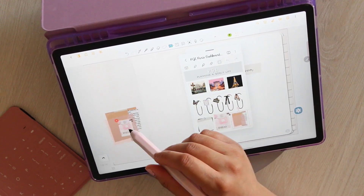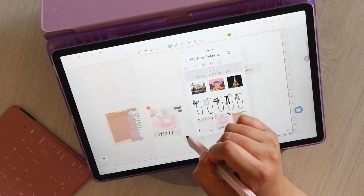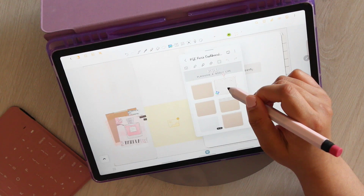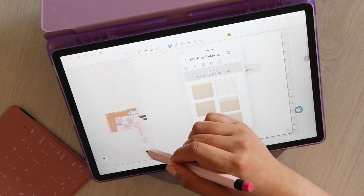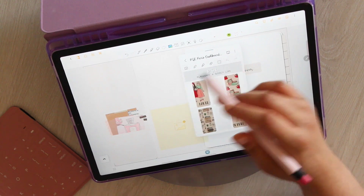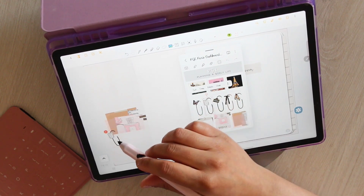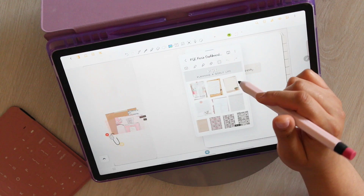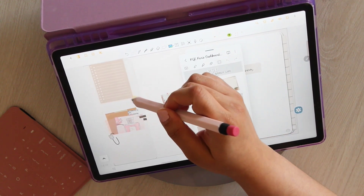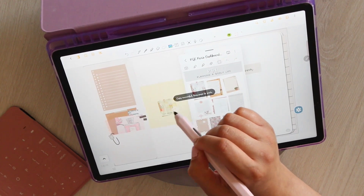This is the layering piece I went over in the stickers tutorial. I put a sticker down on accident when I wanted it on top, so I'm going to copy it, exit it, and paste it again so it'll come out on top of that little stack of paper. This app works very similarly to GoodNotes where it works in layers — you have to put what you want on top last and what you want on the bottom first, so you're working in reverse. I put a pocket on top, and I'm going to put a little paper clip on there.